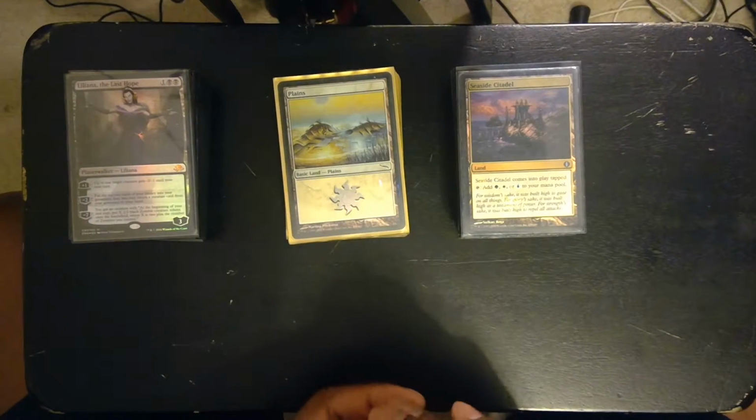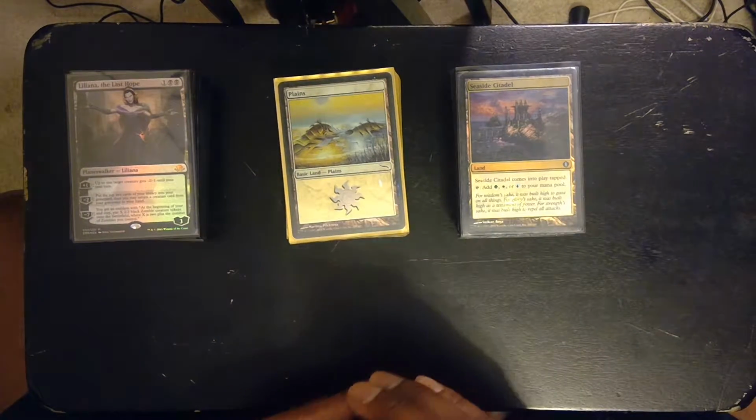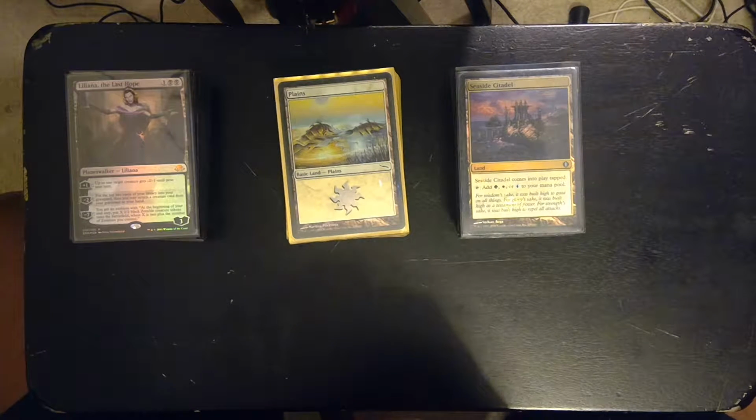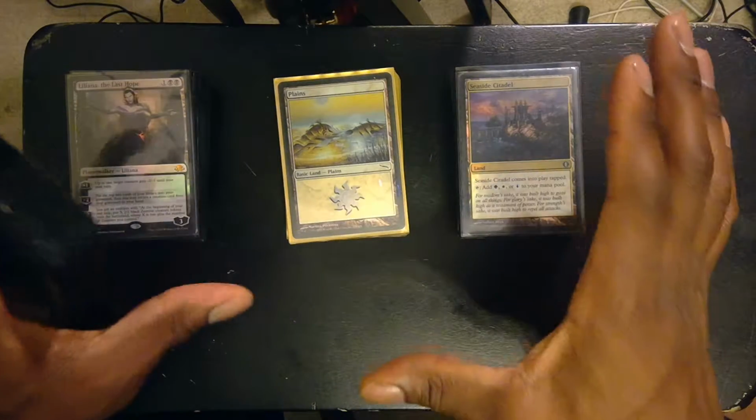But then nowadays, I'm playing with these $50, $20, $30, $40 cards. And I'm sitting here like, I don't want them to be eradicated, right? And that's for a future talk. We'll talk about that when we get to these set of sleeves.